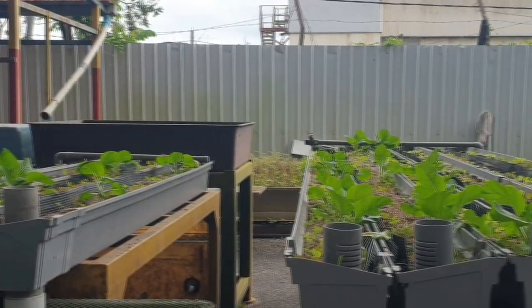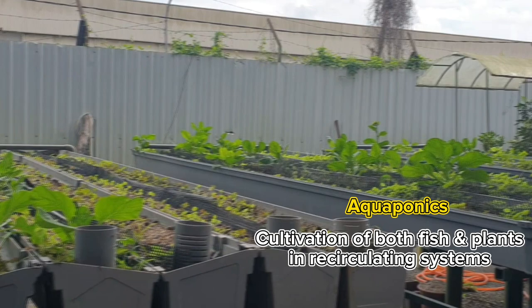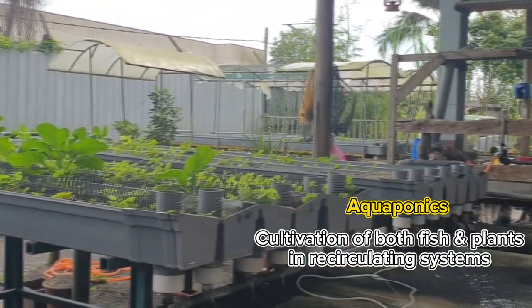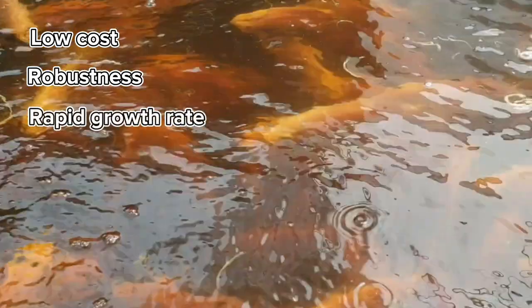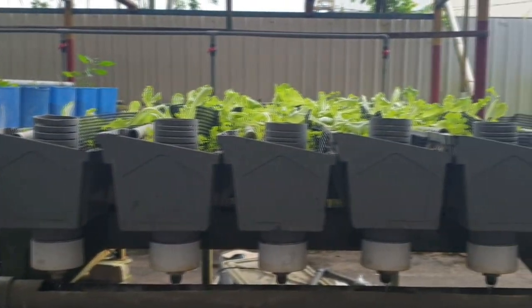Back to the subject, aquaponics is the cultivation of both fish and plants in recirculating systems. Tilapia are popular in the aquaponics industry due to their low cost, robustness, and rapid growth rate. Here, we also have other types of fish like catfish, suckerfish, and patin. Tilapia fish eat a lot, so they produce a lot of waste, which is beneficial for the plants.